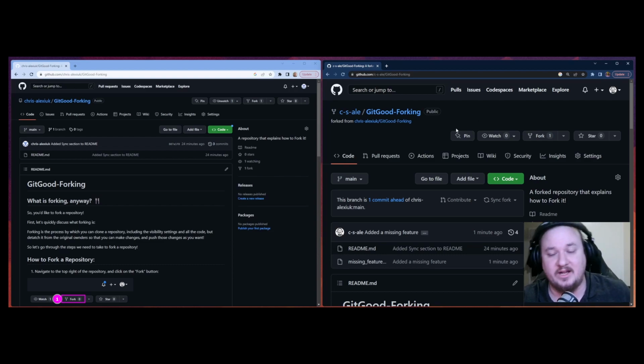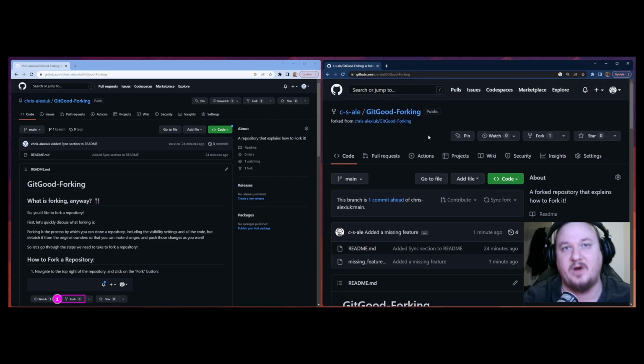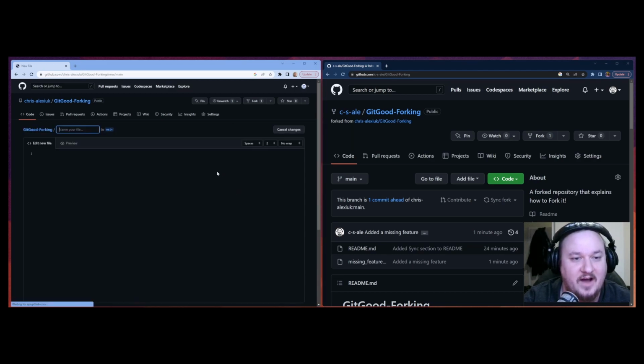One last thing I wanted to look at before we end this particular video is we also have the ability to sync our fork. Now, what that means is that, let's say I fork this repository and then 2 days later, the owner of this repository goes ahead and they add a file.